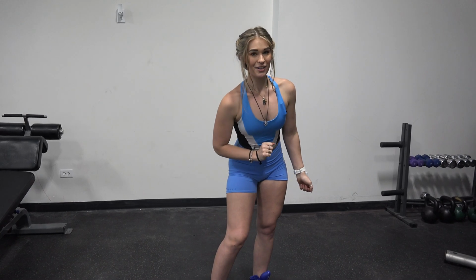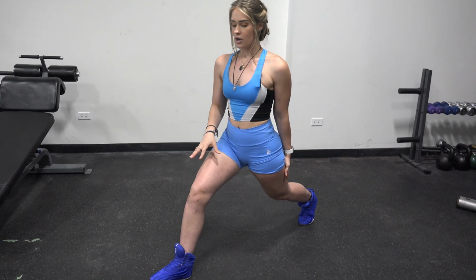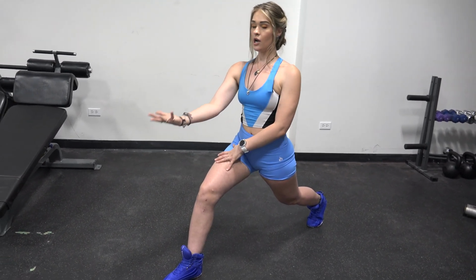And you get to burn more calories during your workout because your legs are the largest muscle group in your body. Secondly, lunges. Why are lunges so great? Well, lunges really help with range of motion, flexibility, and they work all parts of the legs as well. So when you take that lunge, now we're working our glutes and our hamstrings on the back leg to stabilize from falling forward on the front. The front leg, our quad and our shins are actually activating to keep ourselves from falling forward or backwards as well.